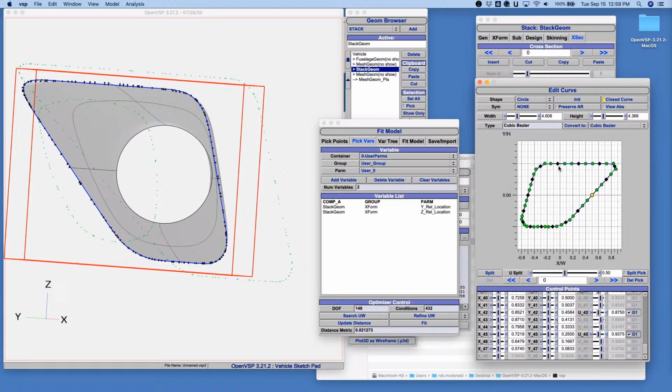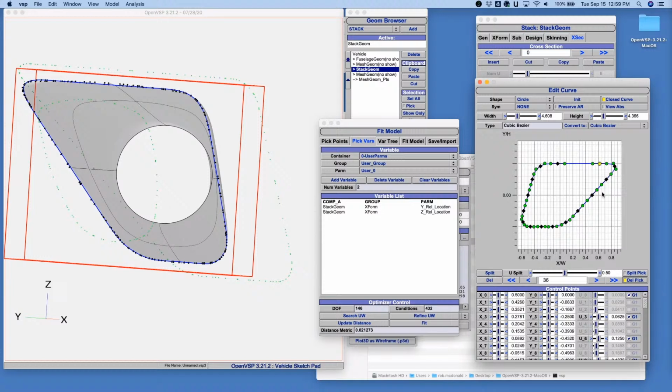And actually, you know what? I think this is probably too many points. So I don't want to deal with this many. So I'm going to at least come in here. I'm going to delete some of these from the middle. Oh, that was the starting point. So it doesn't really like me to delete it, maybe. So I'm going to delete some from the middle, and that'll probably help.